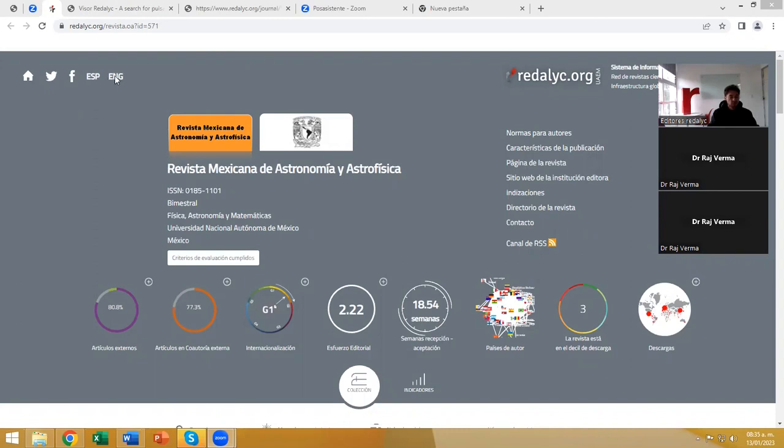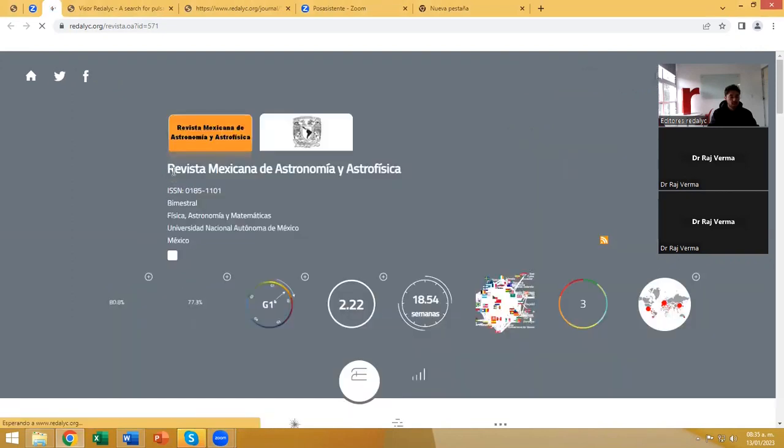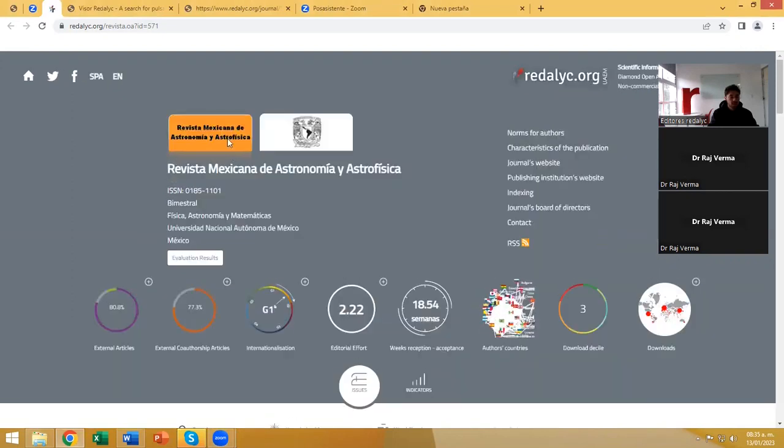If you select English, it will change. And what do we have? First of all, our journal's logos, the institutional logo and the journal logo. Then we have our journal's name, title, and some information about our journal, like the name of the institution and the country.